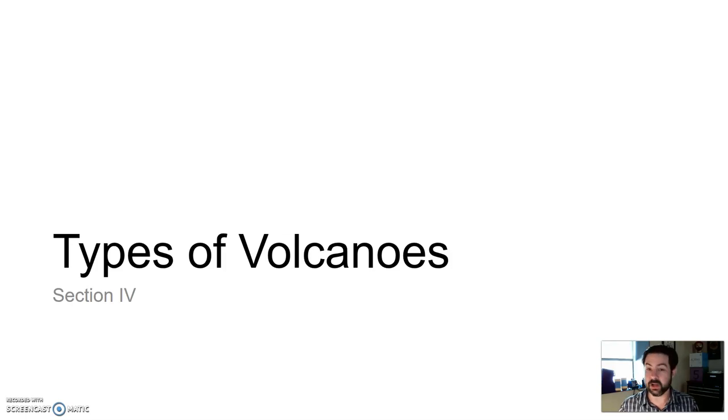Anyway, so we talked about molten material, where it comes from, where it's melted from, whether it cools below ground or above ground. All of those give it its different characteristics, chemical composition and color: felsic, intermediate, mafic. The texture is based on where it cools and how fast it cools. But that different material, because it is different chemically, can also give us different volcanoes. We talked about some hazards we would encounter with volcanic activity, so let's put those to volcanoes, the different types of volcanoes.